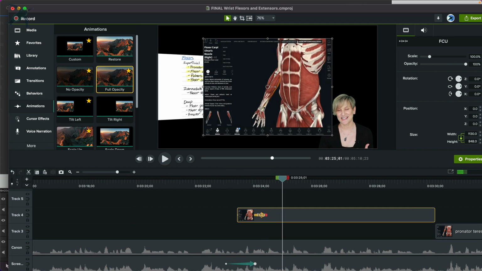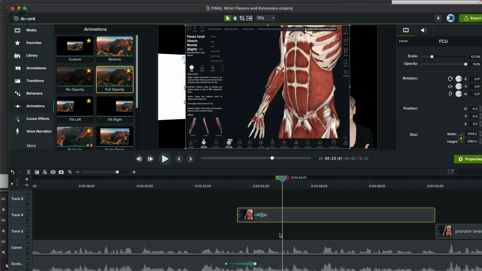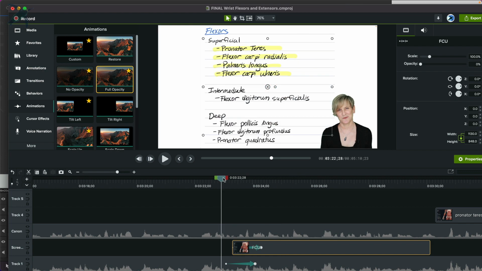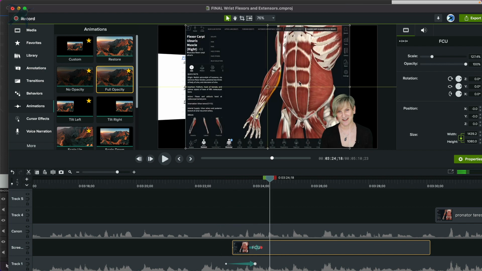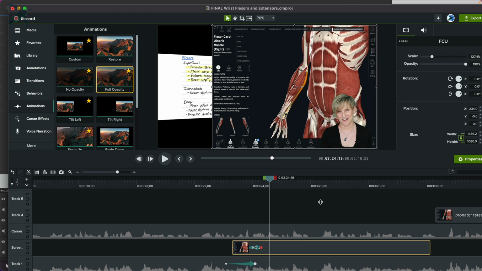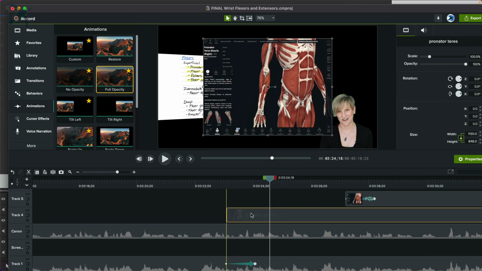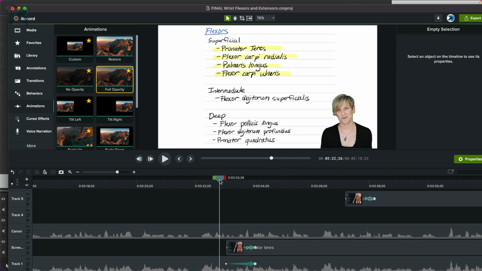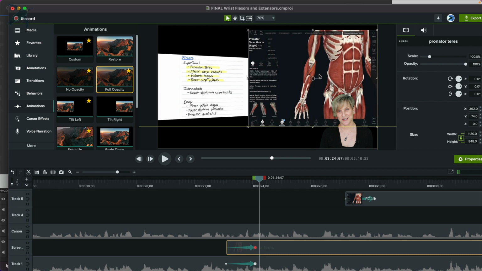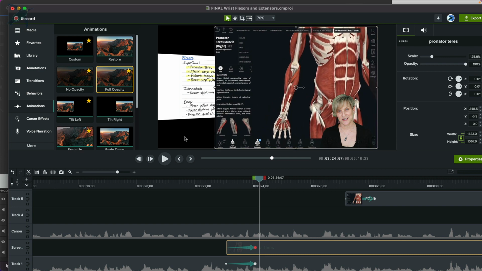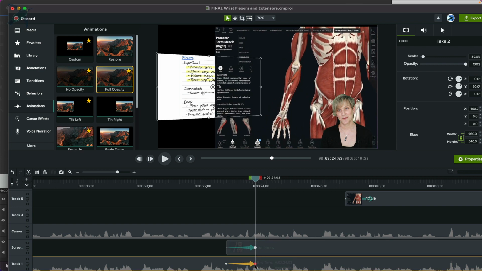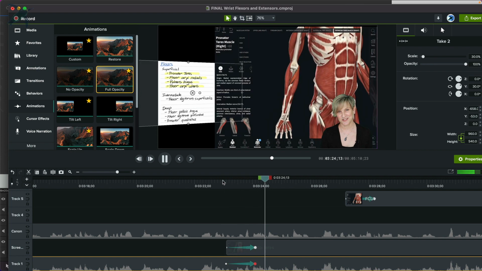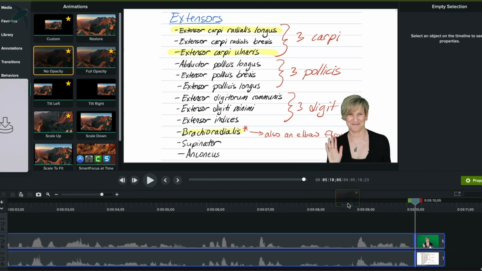So I've got a list of the muscles that they need to know in this category. And now what I'm doing is cropping and resizing the video that I just made. I put it behind myself, as you can see. So now it's not blocking my face, but the muscle that I'm showing them is very clearly highlighted. And so I'm going to do that with several different muscles. So all I'm doing here is using custom animations as well as the tilt left tool to achieve this effect. And so I make sure that they can see the list on the left, it's tilted to the left, and then I have the really nice video behind me.